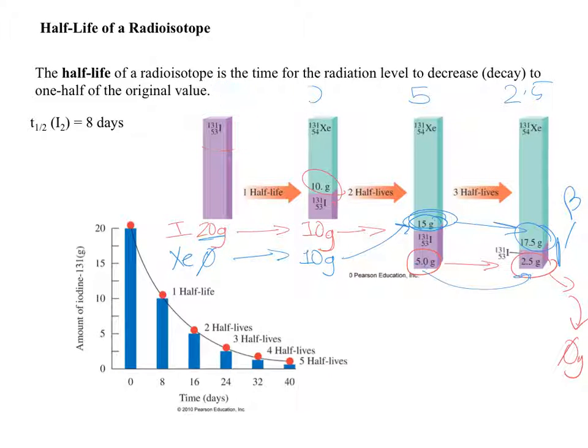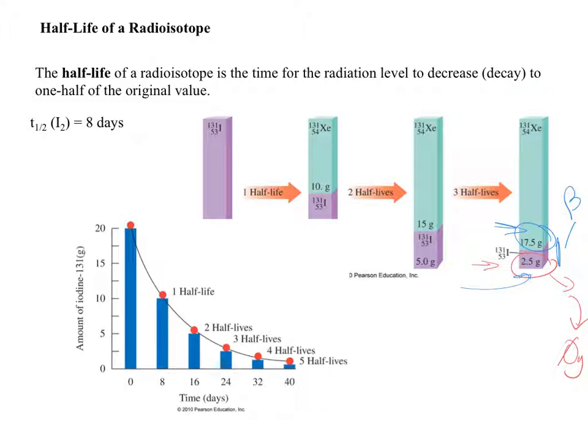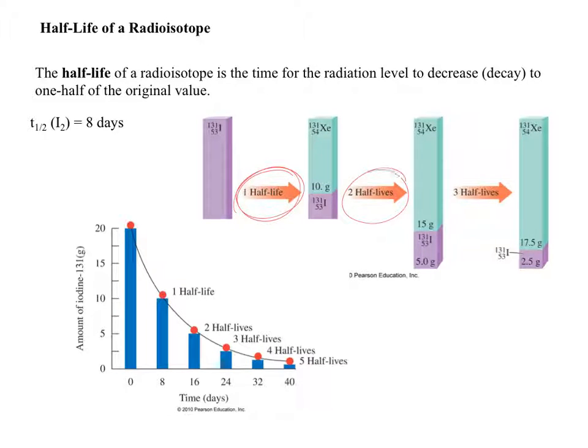Now, what about the time it takes? Well, every substance is different, okay? It's not in terms of cutting the amounts in half. Regardless of what the substance is, regardless of what you're producing, half-life is the amount of time it takes to cut it in half. But what does vary is the actual half-life, okay? The time it takes, we call that the half-life. How much time it takes, that's the half-life. That varies based on what you have. For iodine 131, it happens to be 8 days.